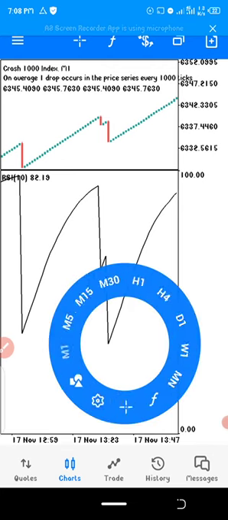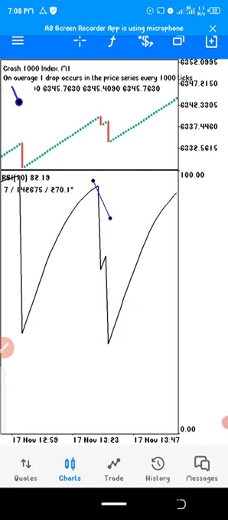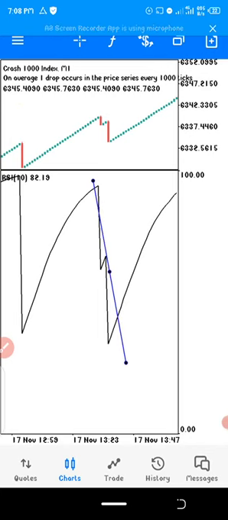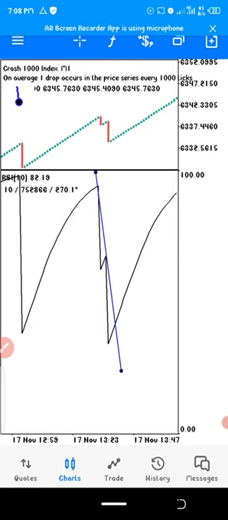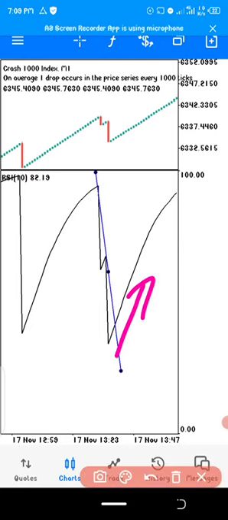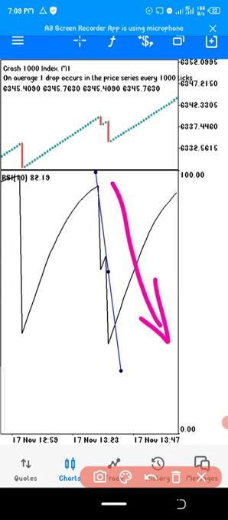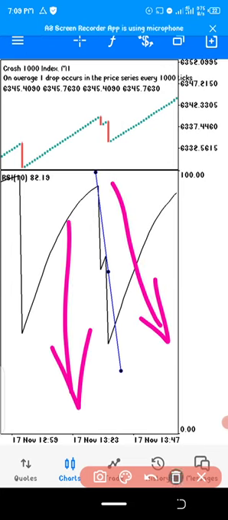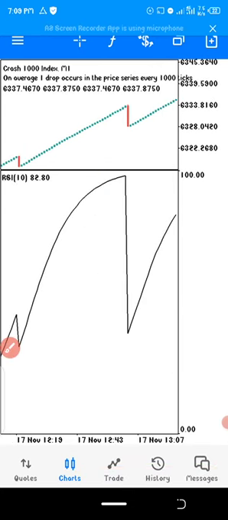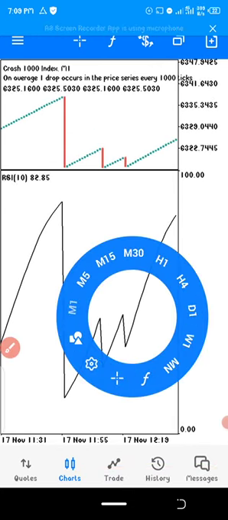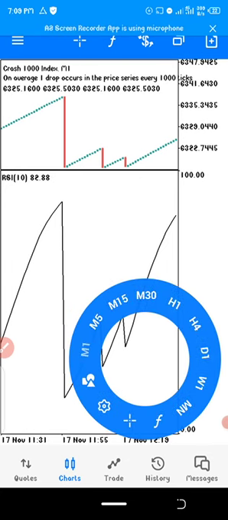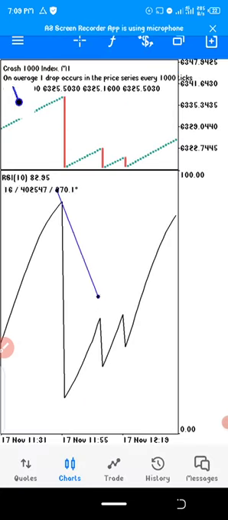The reason why we won't be able to use these two peaks is because you can see how slopey to the down the trend line is. If I use this first peak and the second peak, it is actually connecting and there's an actual breakout in this case, but in most cases it is not going to be so, because the trend line is too straight to the downward side. So we won't be able to use that. You can see right here as well, we have a trend line here as well.